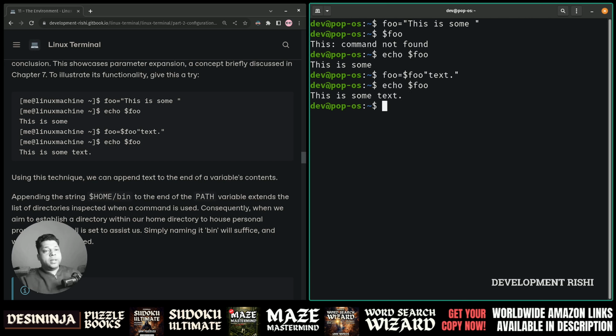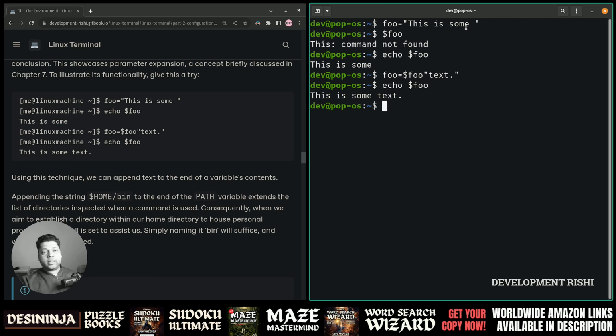So what has happened here? First, we declared a foo variable and we put this value inside it, a string: this is some. Then we printed the foo variable using the echo command, and it printed out this text. Then we created a foo variable again, put the value of the old foo variable in it, and then added this little string at the end of the value, which was already inside the old foo variable.